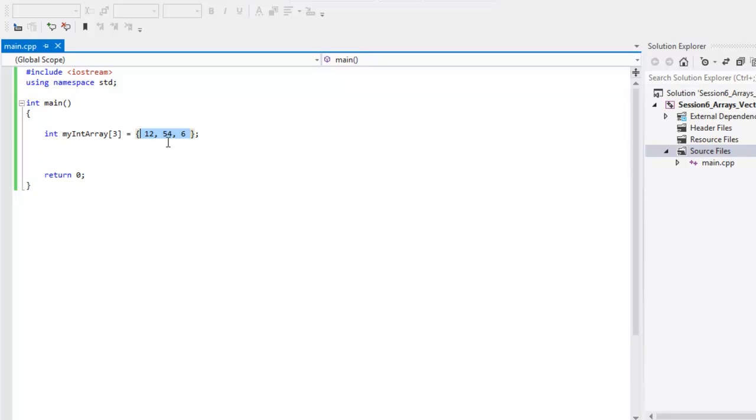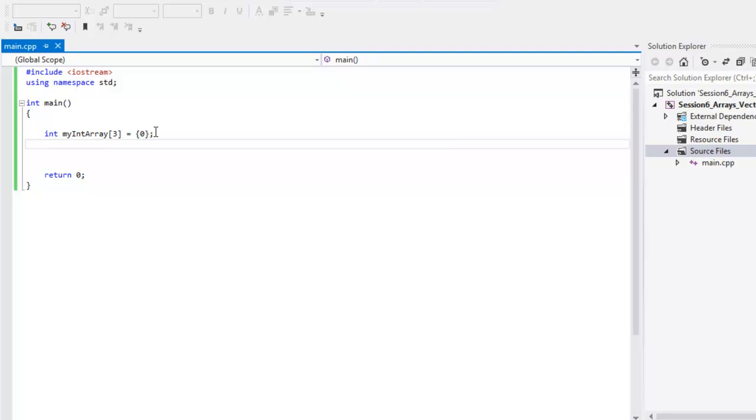Another shorthand is if you say int my array of 3 equal to 0. The only thing you can really do here is use 0 to clear the elements. If you just use one element here, this is a real shorthand, and the compiler picks up on the fact that you want every element within the array to be set to the value 0.